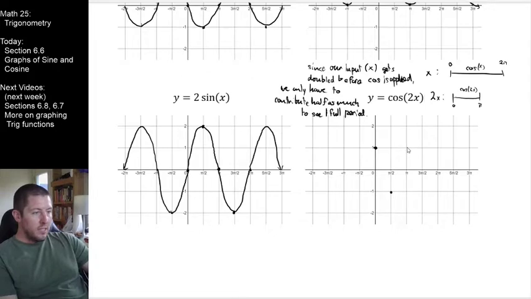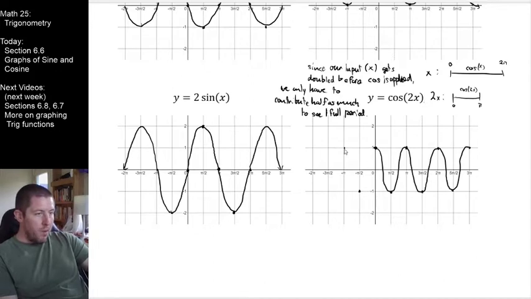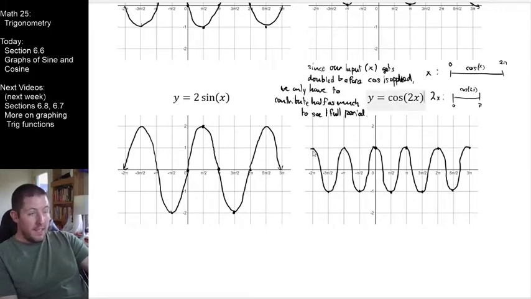So we're going to continue to see this kind of thing right here, where we're going to go more rapidly back and forth. Wow. For all my graph complaining, that went really smooth right there. So notice that this thing has been compressed by a factor of 2. We smashed it down. Yes, this is an alteration to our frequency. Our frequency is twice as much because our period is half as long. I'm going to write that sentence.